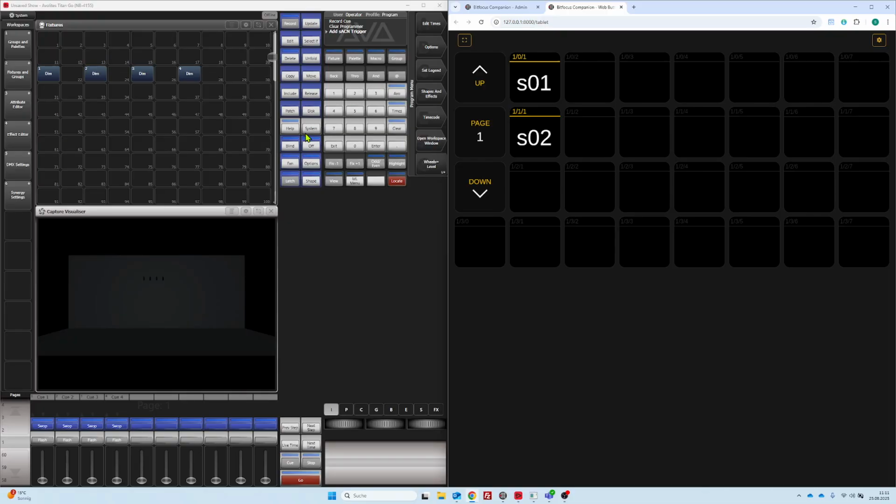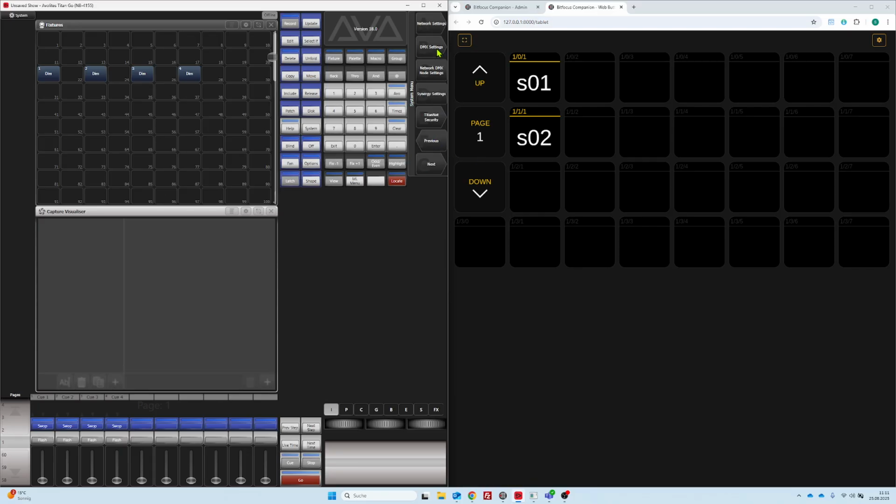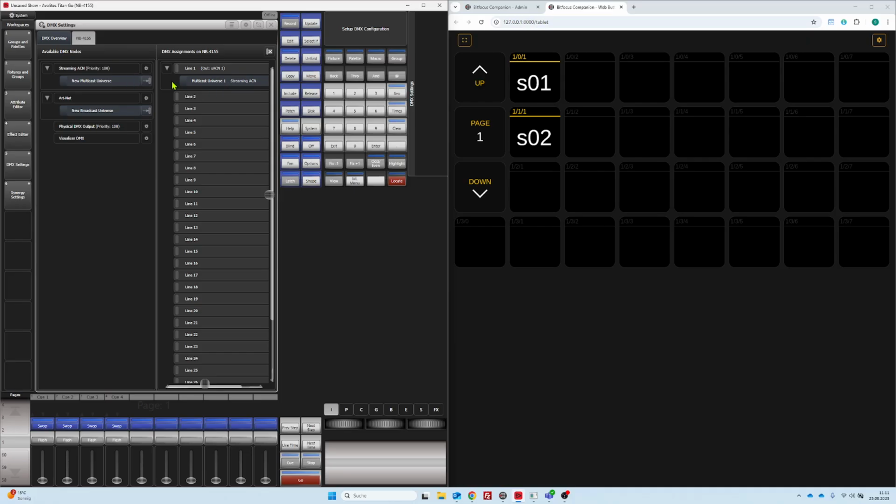What you need to do is go to System, go to DMX Settings, and have a look here. So sACN, streaming ACN, universe number 1 is assigned as output in Titan as well.